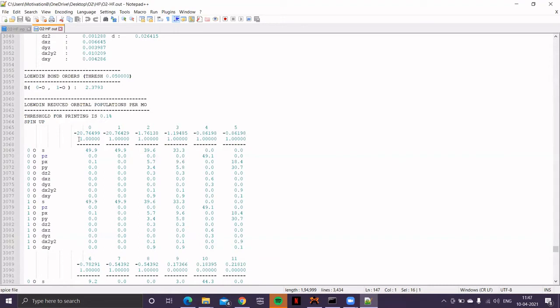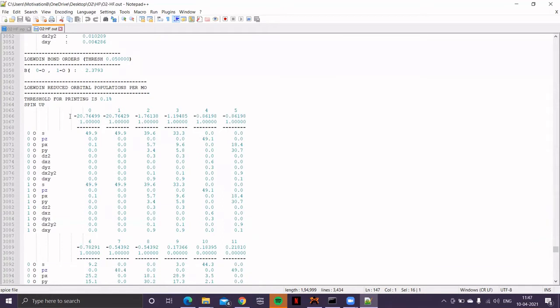Second, in this case, we have taken O2. So how many electrons does O2 have? A total of 16 electrons. Out of 16 electrons, 2 of them are unpaired. Those 2 are present in the antibonding pi star molecular orbitals. So 7 molecular orbitals are completely filled, 7 times 2, that is 14 electrons. And the other 2 are present in the pi star molecular orbitals. That means out of 16, 9 will have a particular spin and the other 7 will have the opposite spin.